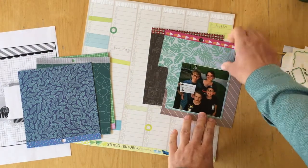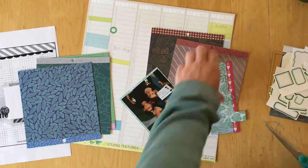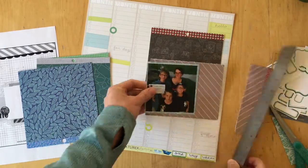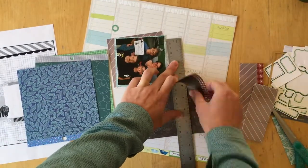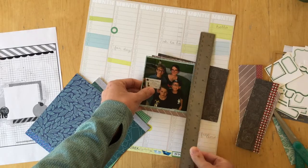So I pulled out 6x6 paper pads. I had the On a Whim paper pad from Amy Tangerine, and I also bought this paper pad. This is also a Studio Calico, I think, maybe Darling Deer, that I purchased at my local scrapbook store.